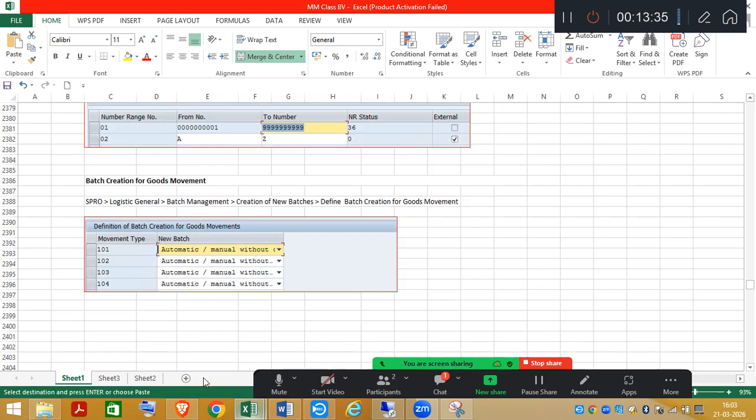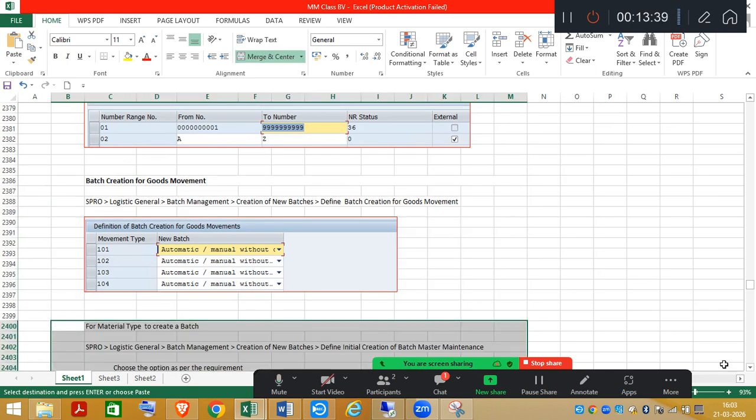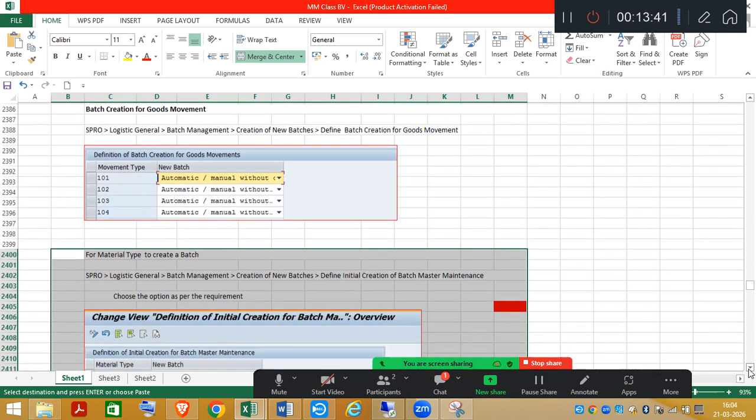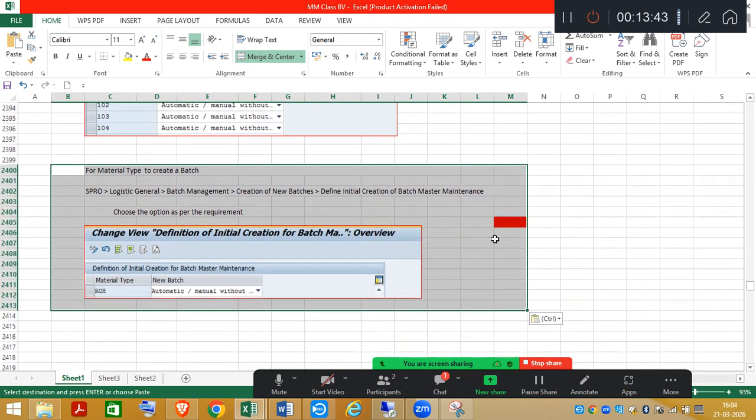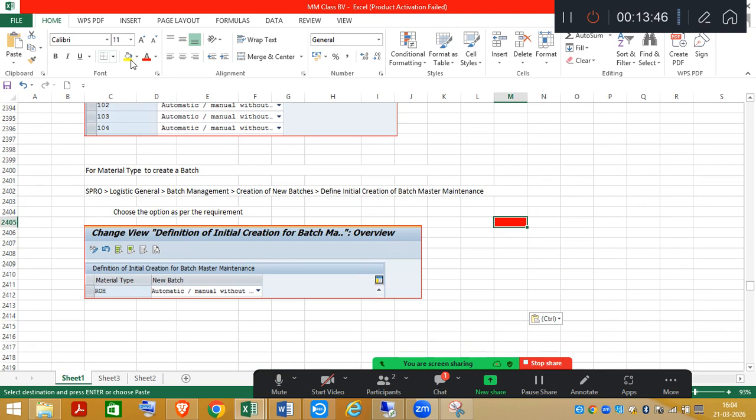This is the next one. For the material type, create, one second, the scroll hanged.